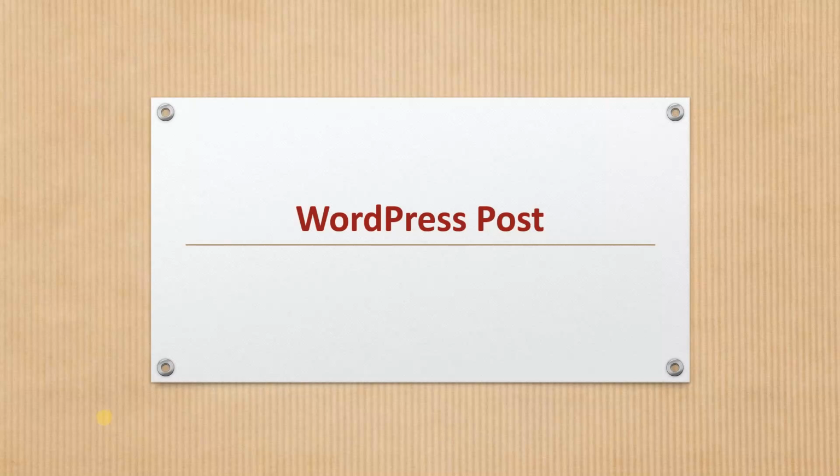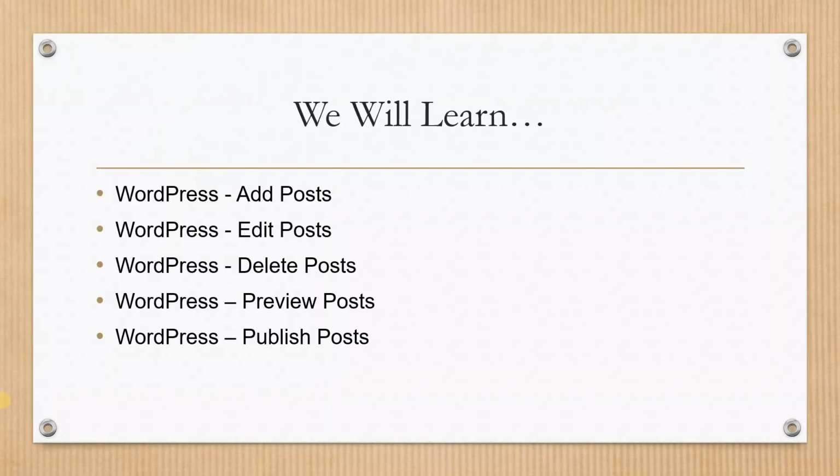So now let's see the contents, or what we will learn in this session: how to add a post in your WordPress website, how to edit a particular post if you want to make any changes, and how to delete a post. Suppose you post something wrong and want to delete it, we will see how to delete that post in WordPress. Then see the preview of the post, and at last publish the post.